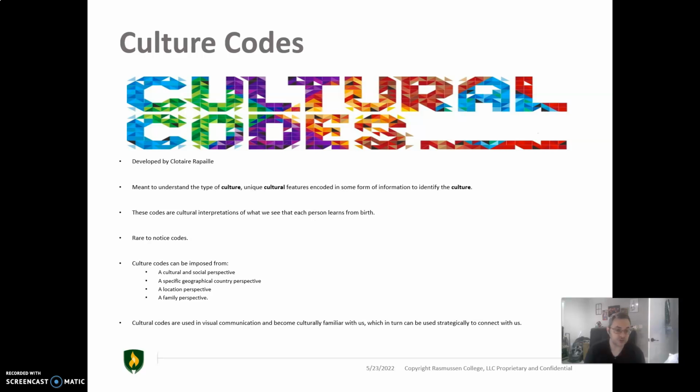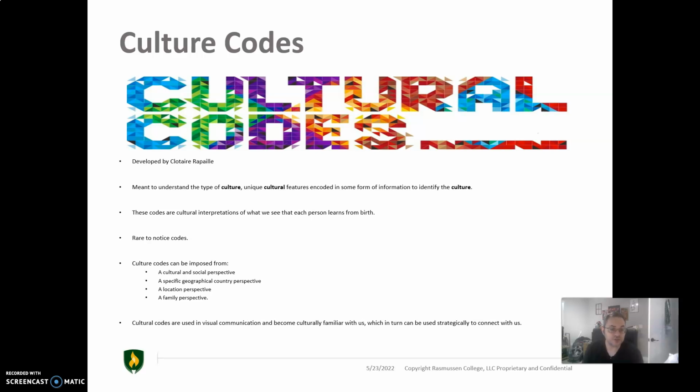Now note the cultural and social perspective, that's the social cultures. The geographical location perspective is what type of country, or a specific location, like what type of city you're from, maybe a more interior location than that, instead of religion, and then a family perspective. So instead of religion, he had two different styles of locations, like an outer area and then an inner area of the culture, but that's where he gets them from.